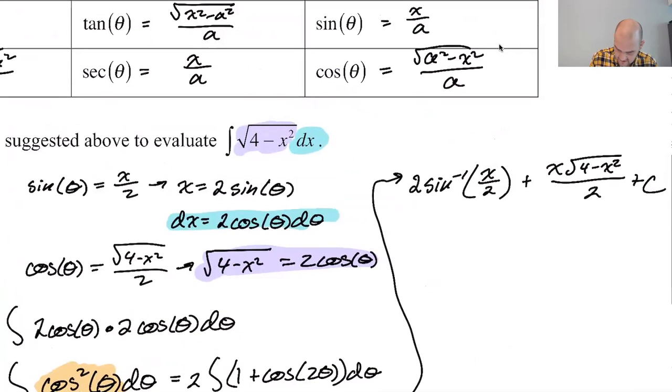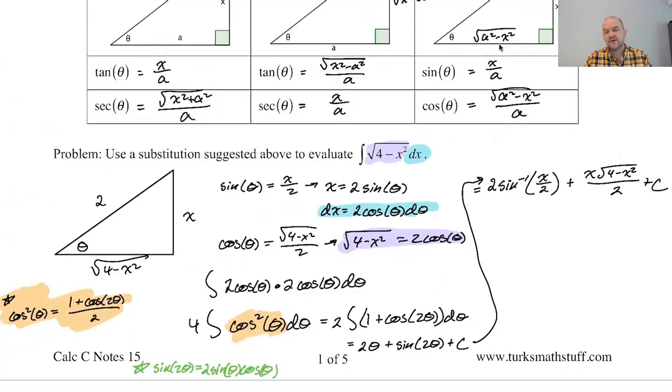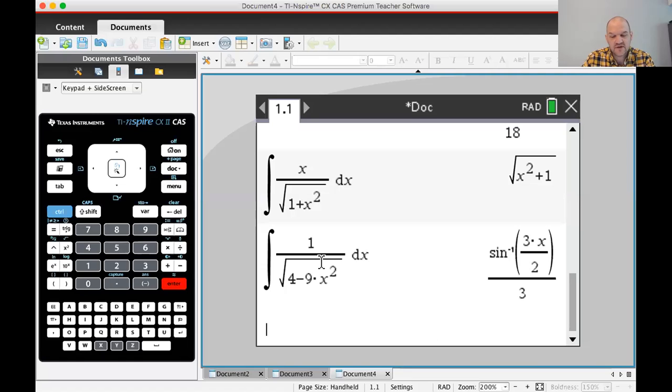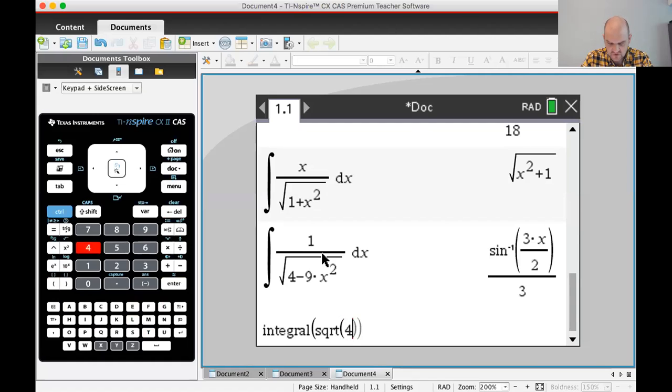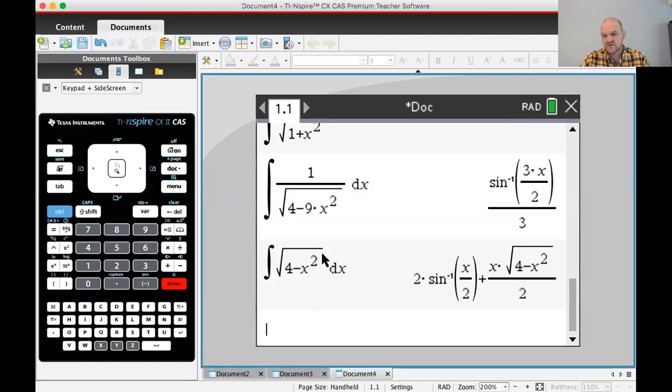Let us check this on the calculator. The calculator is, so the calculator might give you the same answer, but also there's a lot of ways that you can replace theta. So there's no rhyme or reason that I'm really aware of for its choosing one or the other. So let's just see. Two arc sine x over two plus, so we got it right. And that's good for us, obviously.